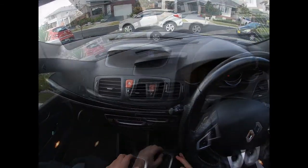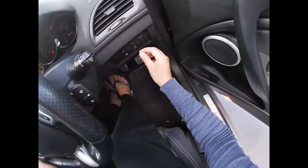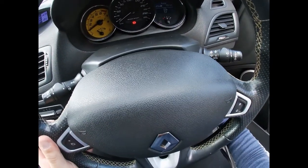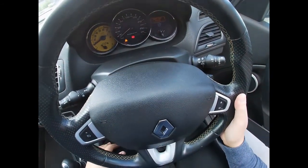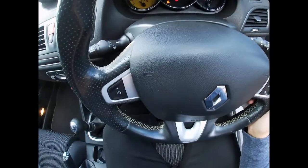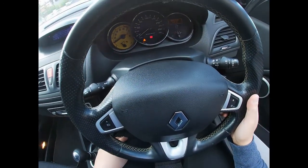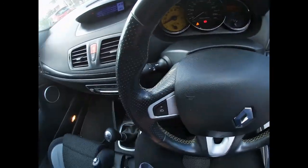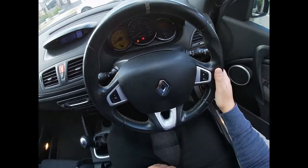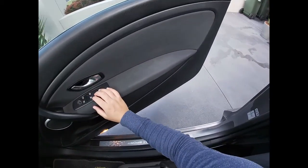Cup, and I'll show you another feature this car has. It's got a button over here. You hold it. And sport mode and ESP off. So what this does, it tunes the motor slightly for better response and opens up the exhaust, so you start getting more pops and cracks and more power as well. So I'll give it a rev so you can hear.